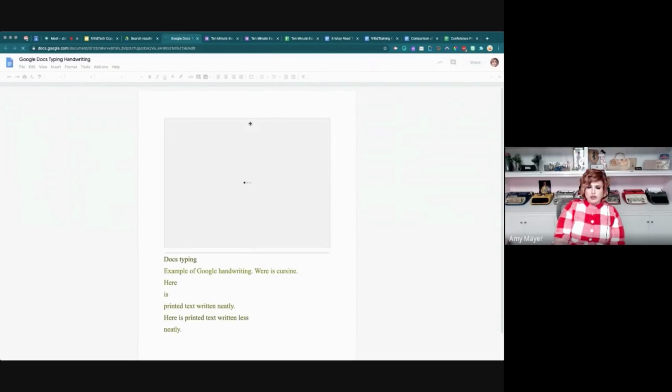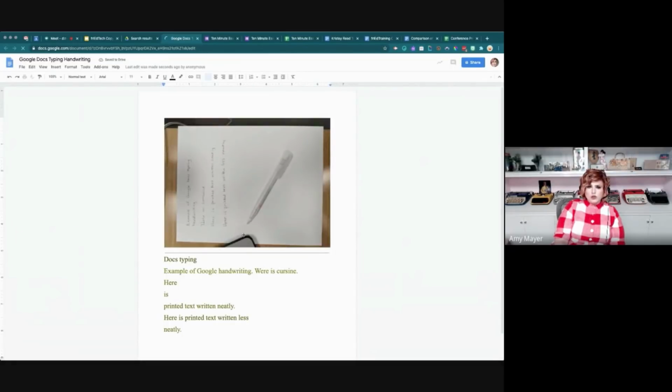And when I do that, what it's going to do is put the picture of the handwriting into the document, and then it is going to type out the words that are in the document. And it's pretty incredible if there is a good reason to do actual handwriting. And you can see that it is not perfect. For example, if you noticed how bad my H is in my original document right here, then you will see why it did "were" instead of here. But it put my original up at the top.